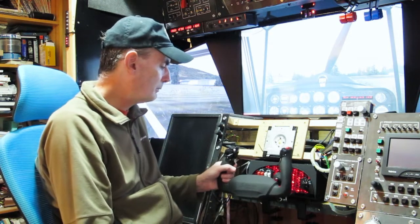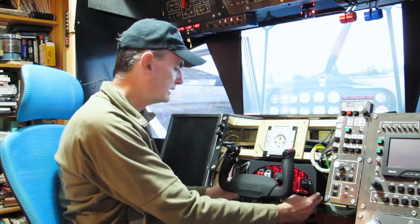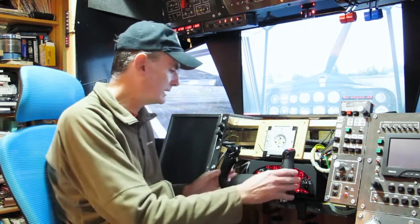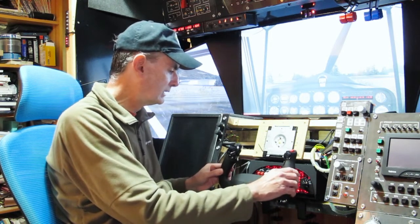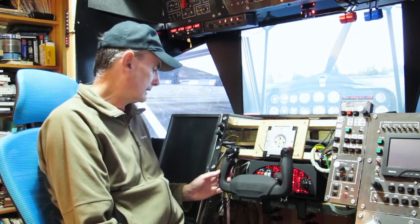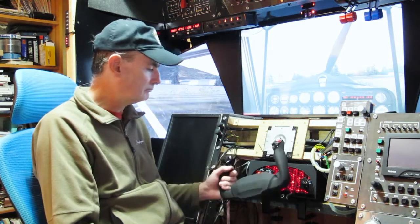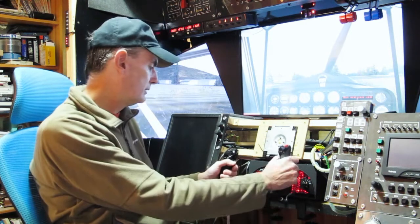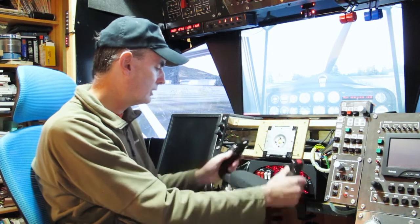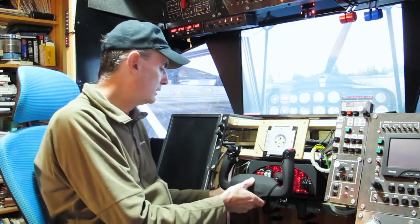The yoke does move about a little bit, but that's not the base plate moving against the clamps. The yoke mounts separately to the base plate, and it's actually the yoke swiveling slightly on the base plate. That's not a big deal. It's good enough, and it stays put while you're flying. Now, coming back to the main course really, with this yoke, and that's the action of the yoke. We've got aileron and elevator control.